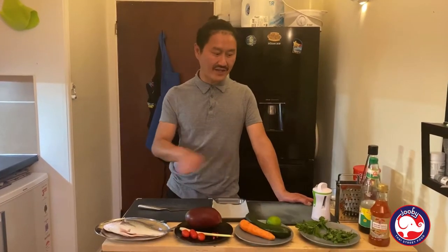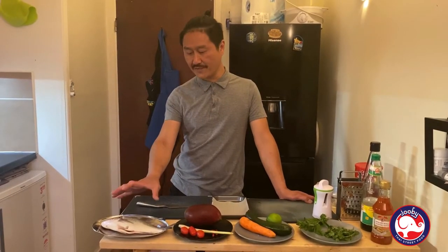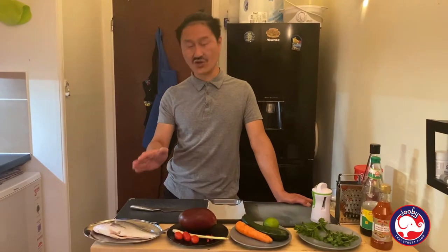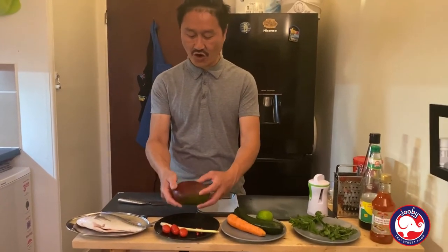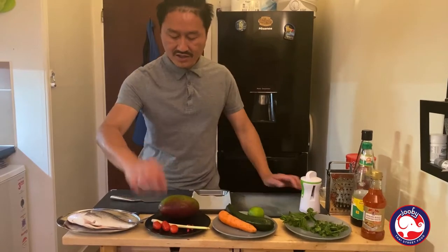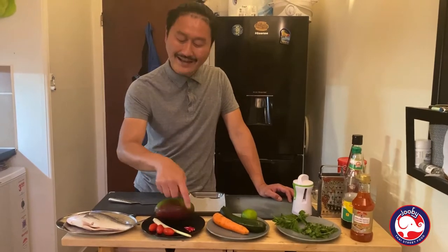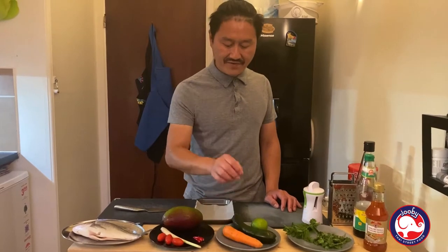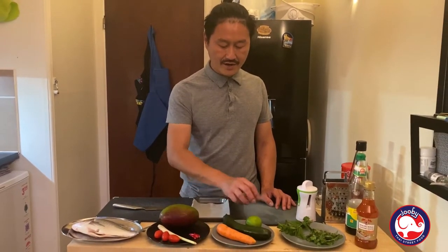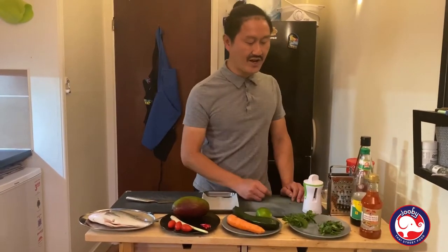Hi guys, these are all my ingredients, what I have, okay? So let's start. I have the whole sea bream. Don't worry guys, I'm gonna show you how to fillet it from start to finish. And then we have a fresh whole mango. Cherry tomato, of course lemongrass, of course again chilli, you're cooking with me, with chilli. We have a carrot, courgette, whole lime, I have mint, fresh coriander.